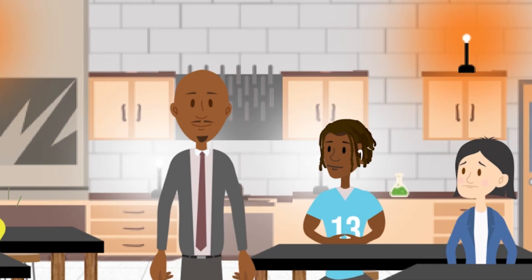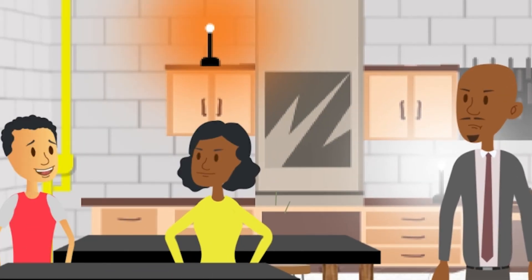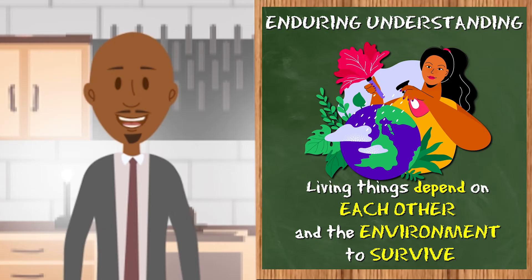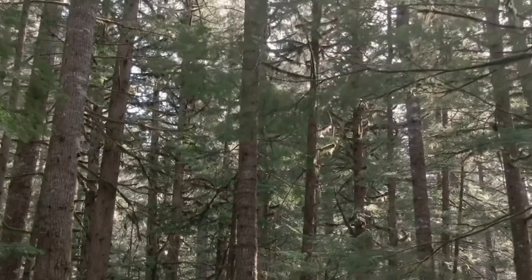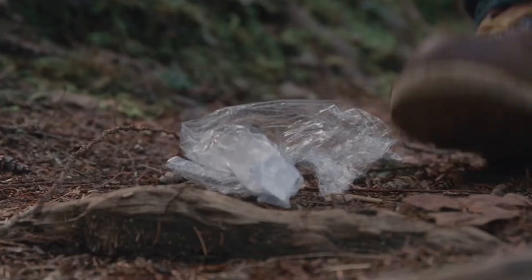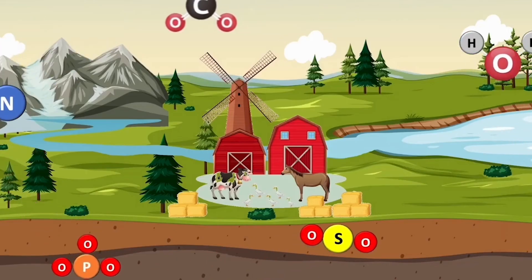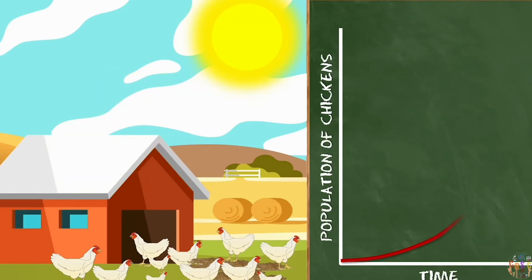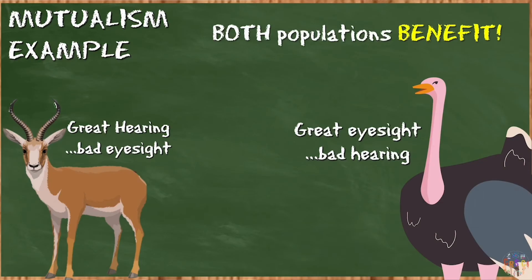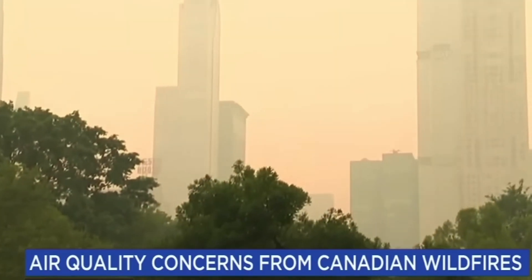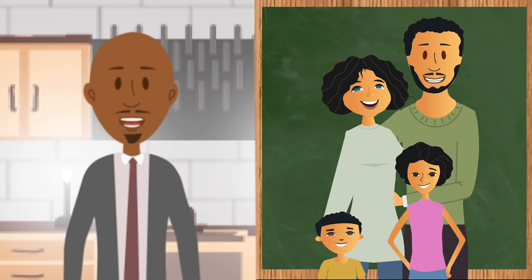Since we started this unit, I've said one thing in each lesson: all living things depend on each other and the environment to survive. And if that's the case, our actions as humans play a big role in our survival and the survival of other populations. Think about your choices and what activities can positively make an impact on our ecosystem, because it affects the matter and energy flow we need, the biodiversity that allows for multiple relationships to continue, and it can lessen the chances of random drastic environmental changes so that you can continue living, surviving, and hopefully reproducing later on.